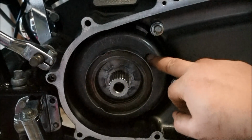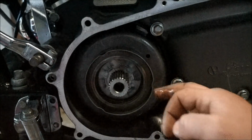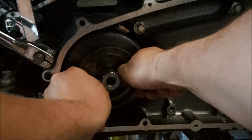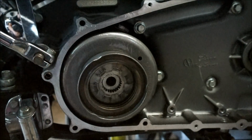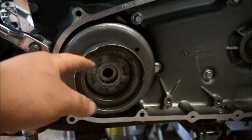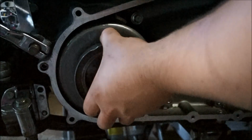So the new rotor has to go on, and the spring pack is actually in the Baker compensator. It's out. There's a little lip here that this is catching on. So this is magnetic, so it's hard to pull out. But see how that stops? So just hitting a lip. Some people grind it. I'm not going to do that. I'm going to take a bit of extra time and get in there and take the whole thing off.